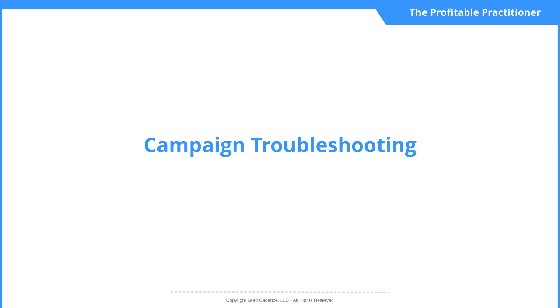So it would be awesome if every campaign that we ever launched just did phenomenally well. We got tons of likes, tons of comments, and tons of clients out of it. But unfortunately, a lot of times things just don't go that way, at least not the first time around. And it takes a little bit of troubleshooting to find the right combination of messaging and technical setup in order to make the campaign perform the way that we want it to perform.